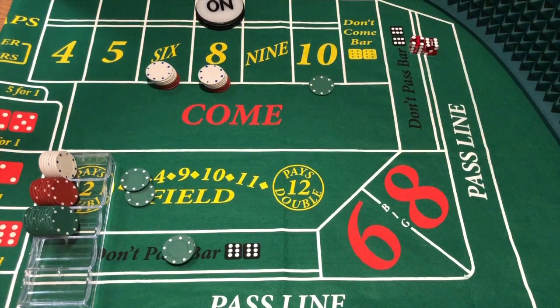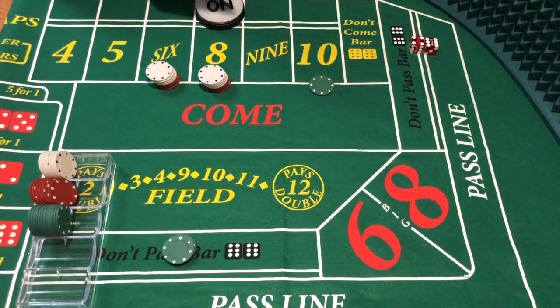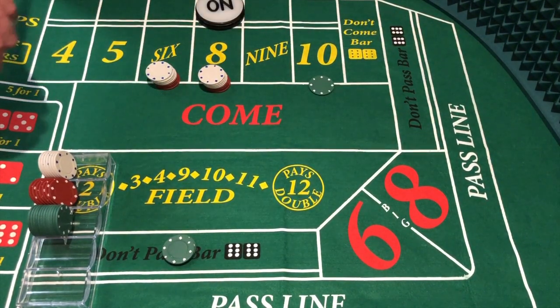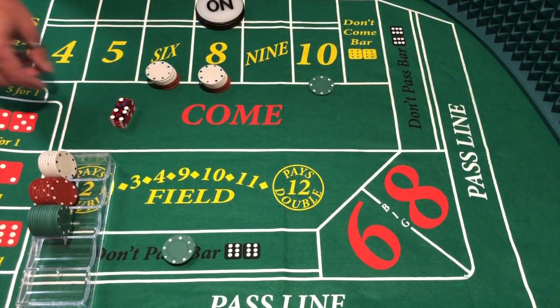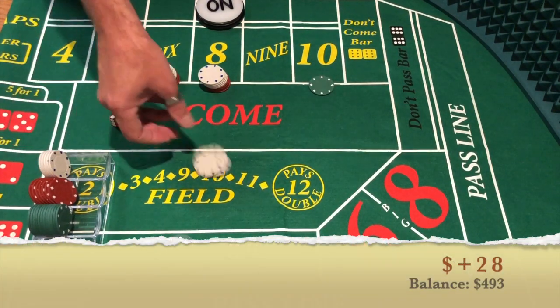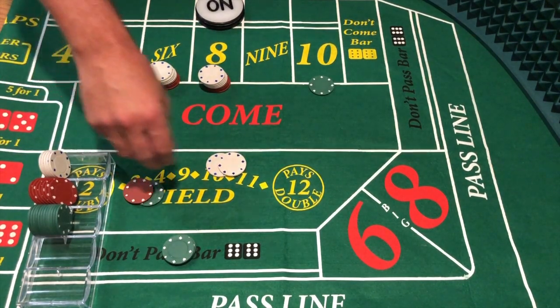There we go. And we're good. And there's a 5. No good, but not bad. And there's a 6. There's a 6. Easy 6. It's going to pay us $28. I'll put 2 down for 30. There we go.